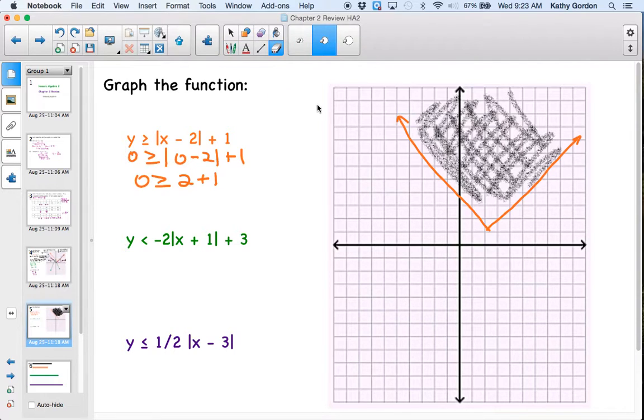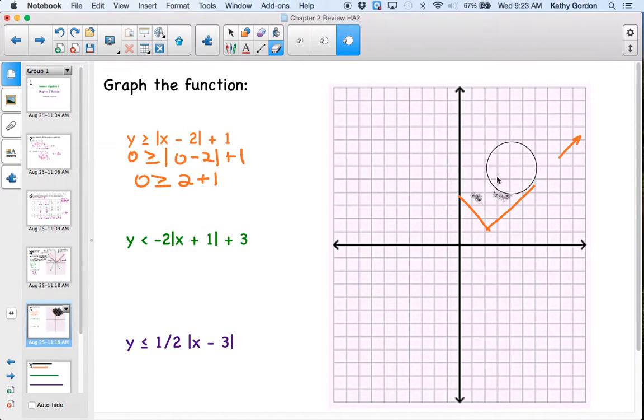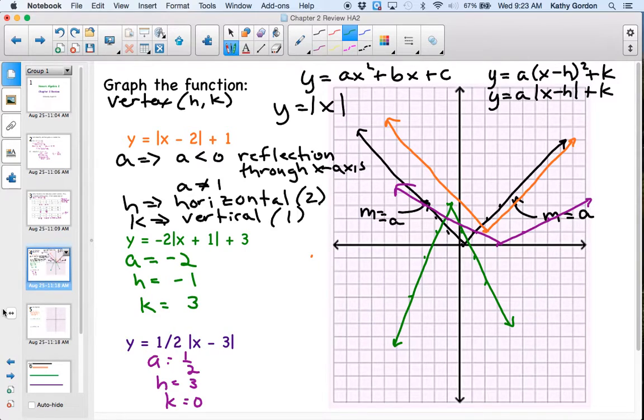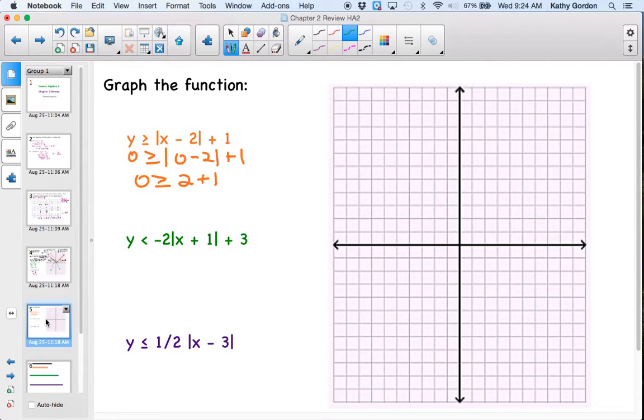Let me just erase this for a sec. Okay, let's go back to my pen for a second. Pen. Let's go green. Okay, and then we'll go back to here since we already had it drawn. So green was right here. Okay, so if I go back here, when I go to retrace this now, should it be solid or dotted? Dotted. So this time, I'm going to draw the V but with a dotted line.